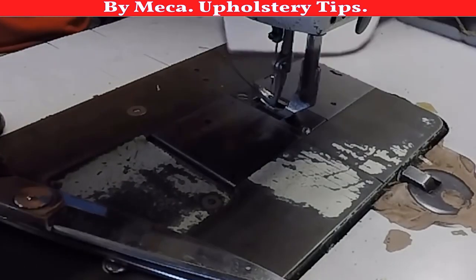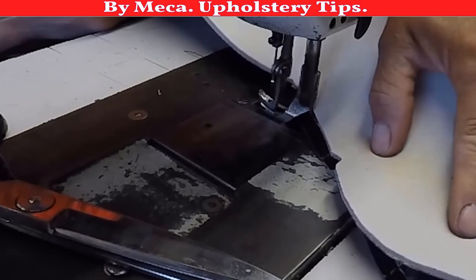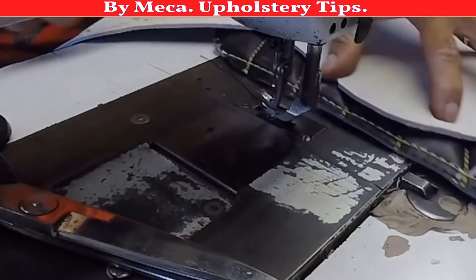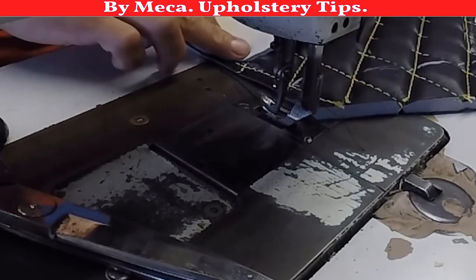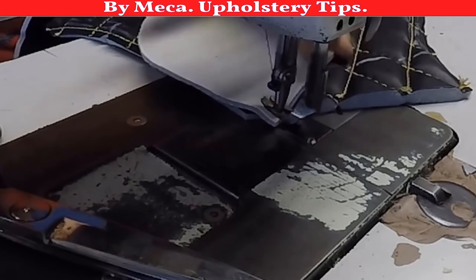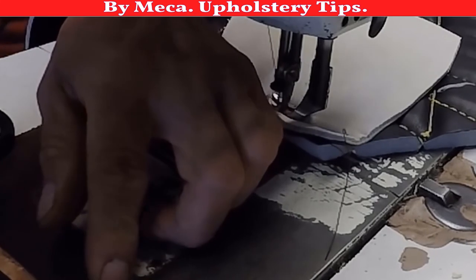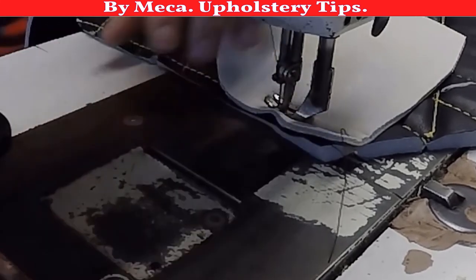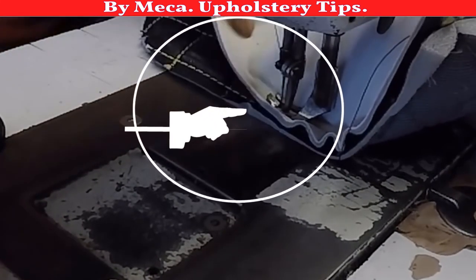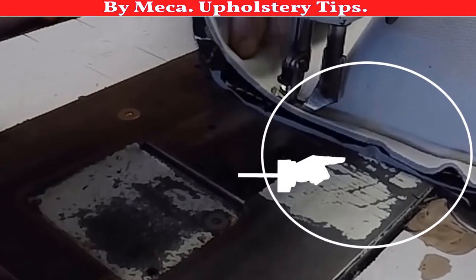So now I just take it to the sewing machine and put those pieces together. Remember those notches, guys. Put one exactly on top of the other one. If you do a custom carved interior, you know that those marks are so important. If you are learning about upholstery, how many notches are you going to put on the piece? If that piece has a special shape or curve, make sure to put a lot of marks. But if it is kind of straight and you are learning, put those marks too.